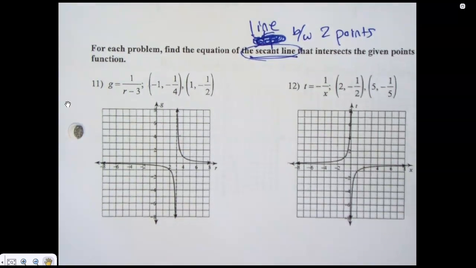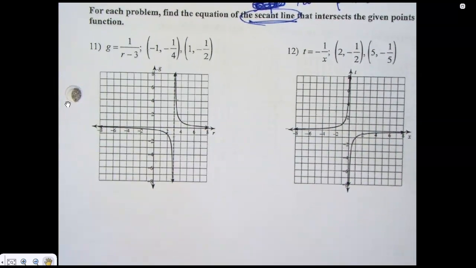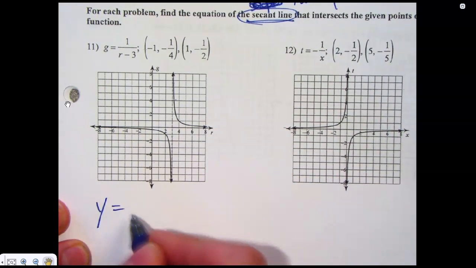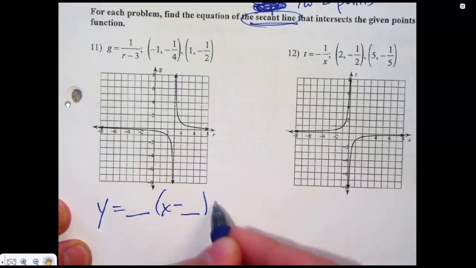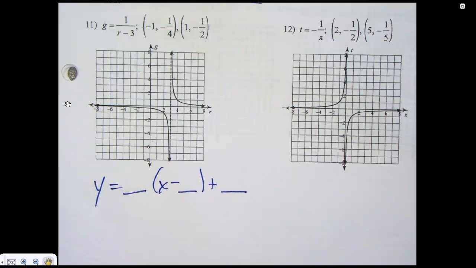And I'm going to show you how I recommend you find the equation of the line, because there's a whole bunch of ways you can find the equation of a line. There are different formulas you can plug in, a couple different ways. I'm showing you what I think is the best for the future. You don't have to do it the way I'm showing you. You can do whatever you choose. But what I would recommend is you always start off with this formula, this pattern, this kind of setup.